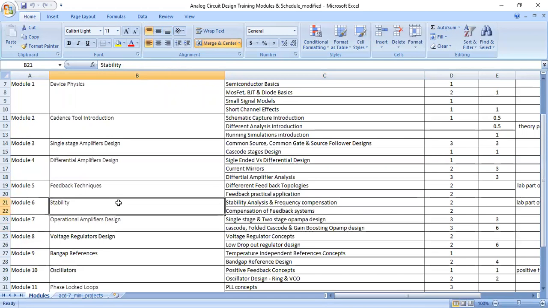Okay, so the stability analysis. What are the stability analyses? What are the frequency compensation techniques that we use if the circuit is unstable, right? What are the different compensation and feedback techniques we have? How to build the feedback system? These two are the theory topics. Okay, so we are using these two topics' concepts plus the differential amplifier design concept to build the op-amp.